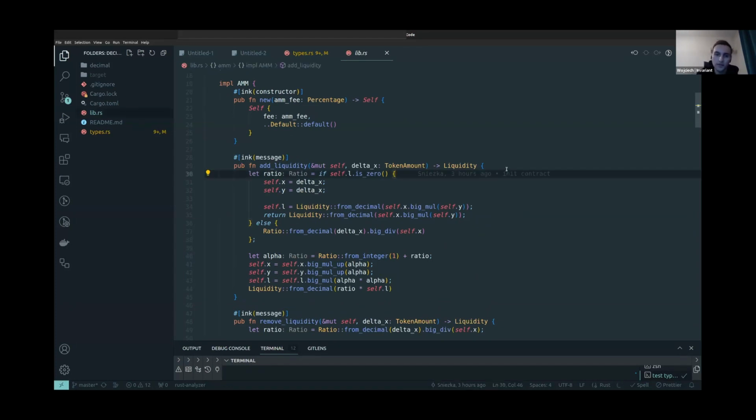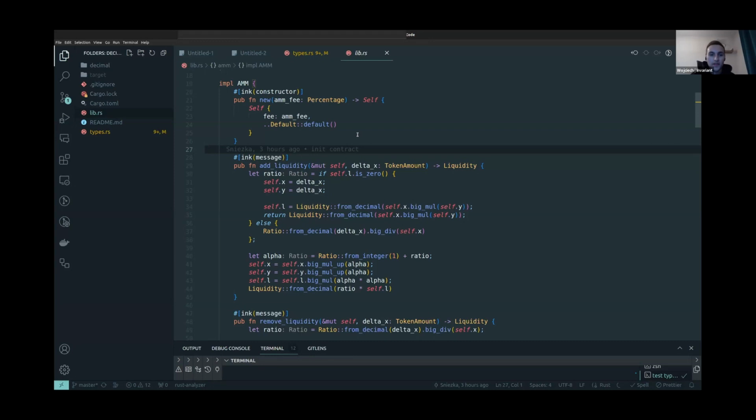As you can see, in add liquidity we have two cases here. The first is the edge case where I check whether liquidity is 0, which is an operation on the liquidity type. It's an edge case because you can't divide by 0, and here is an example where all parameters are 0.